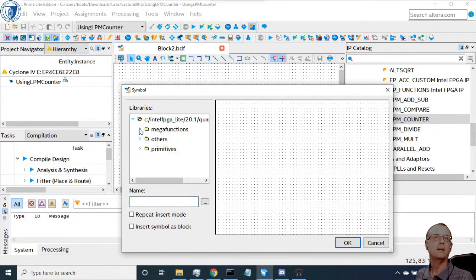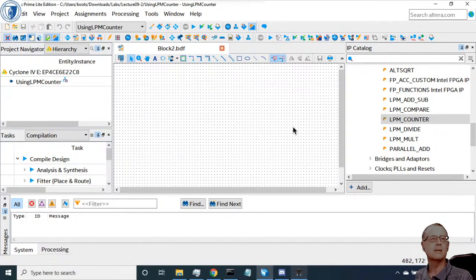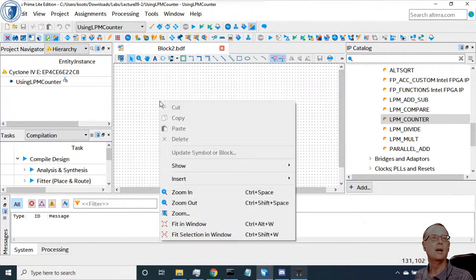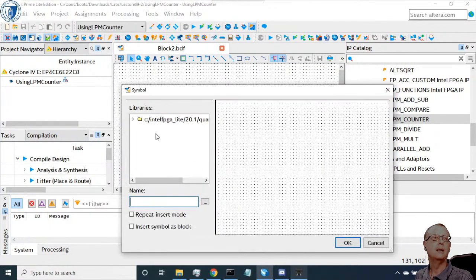So what I've done, I'm using the schematic approach now, this BDF approach, and I'm going to go insert symbol, and then this IP catalog is available. It looks slightly different, but it's basically the same stuff.